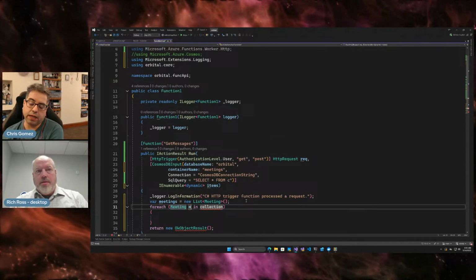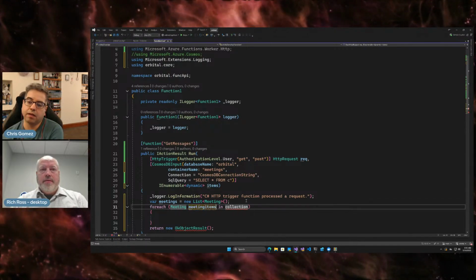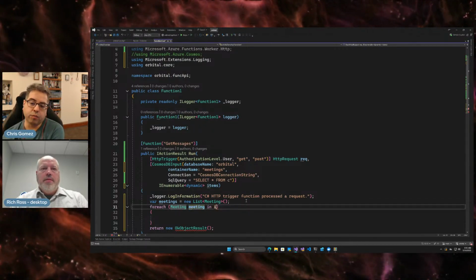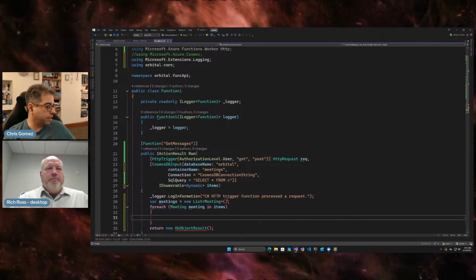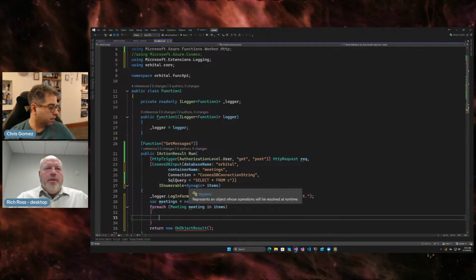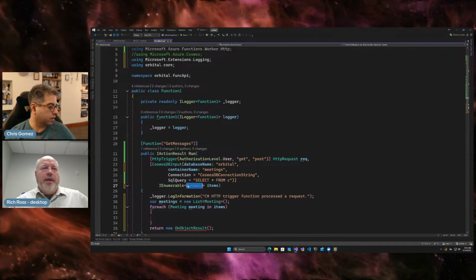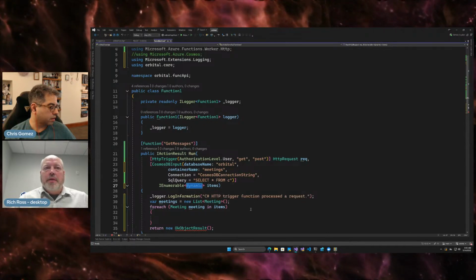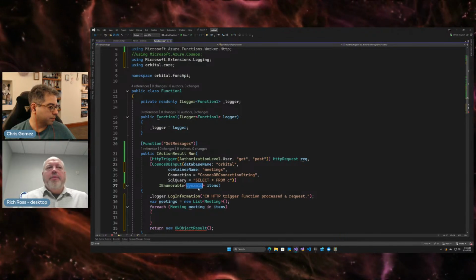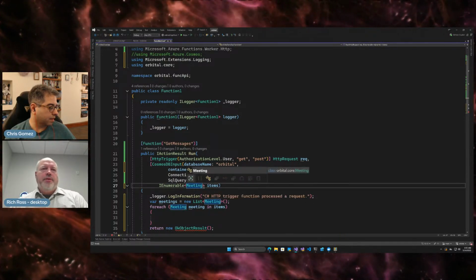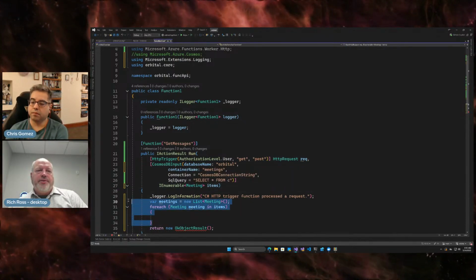Now, the code you got from the assist gave you back an IEnumerable of dynamic, maybe because it didn't know better. Are you able to change that to an IEnumerable of Meeting? This here? Yeah, because that's where it came from. I think it was trying to infer that, hey, you probably want to do something with this. Right. Anyways, I'll let you keep going. That would be interesting, right? Just to be able to say this here. Because then we should just be able to, then we don't need this. Yeah.